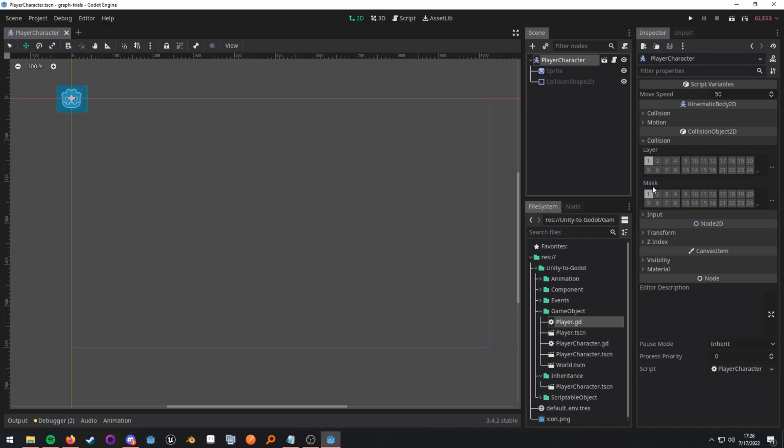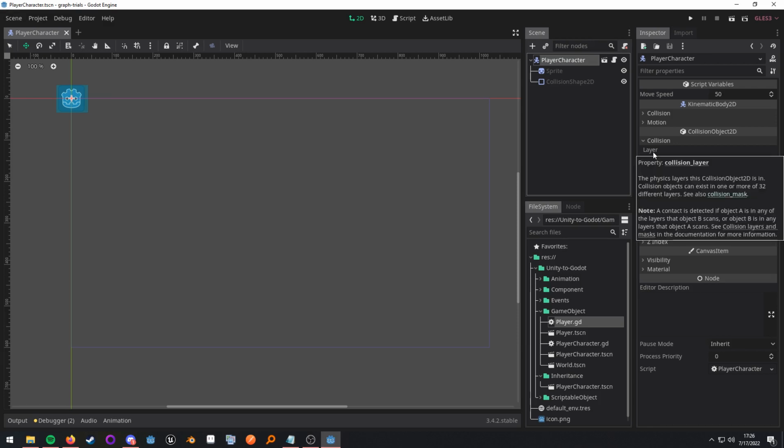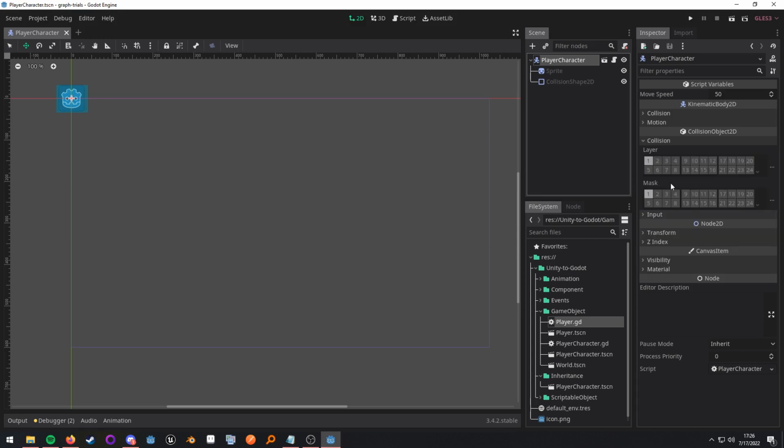All right, and simply put, the layer is the collision level that you actually live on, or it's the collision room that you're in. And mask is going to be the collision rooms or the collision levels that you're actually looking for collisions on.